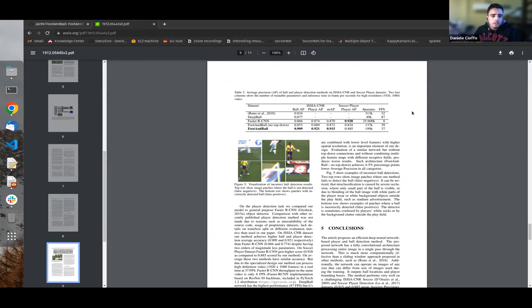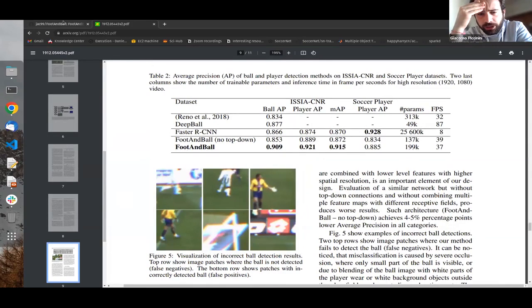They compared different approaches in the state of the art, and with this type of architecture they minimize the number of parameters, and so you can see the number of FPS is much higher than, for example, a Faster R-CNN. So zoom in, please. Oh, sorry. Yeah. So basically, you are telling me that they are doing some sort of lightweight model, specifically tailored to football in this case, so player recognition. Yeah, this is the main idea of the paper. Okay, I see.